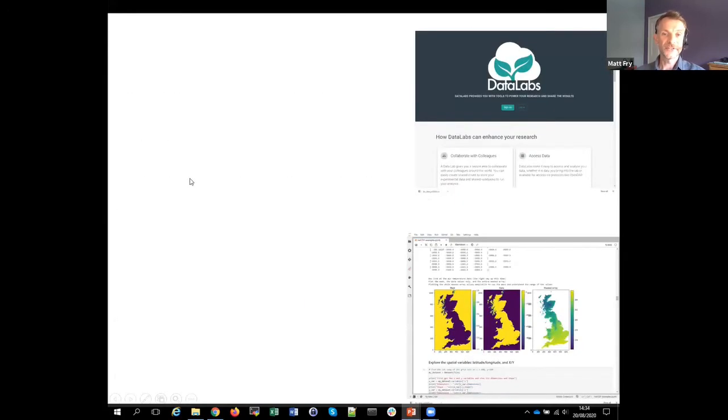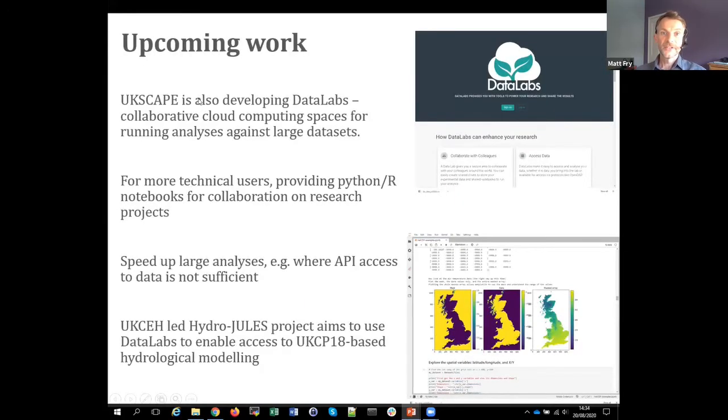So, just very briefly, some upcoming work. In the UK, this might be of interest to some of you for the longer term: UKscape is also developing what they're calling data labs, which are collaborative cloud computing spaces for running analyses against large data sets.